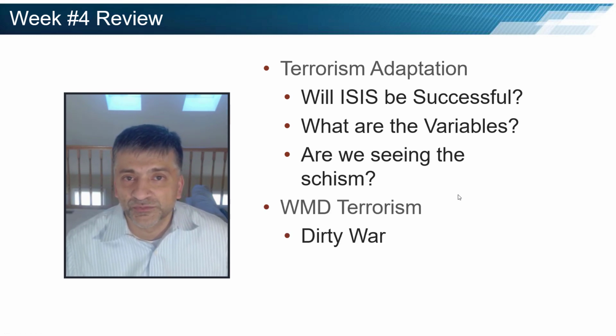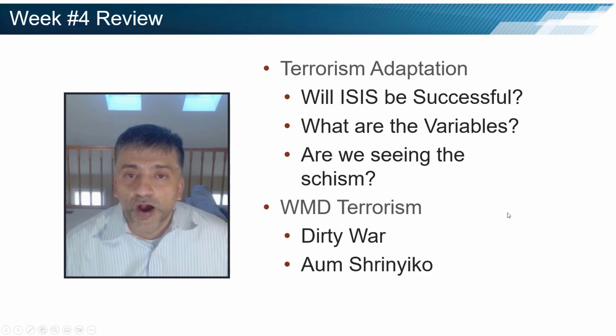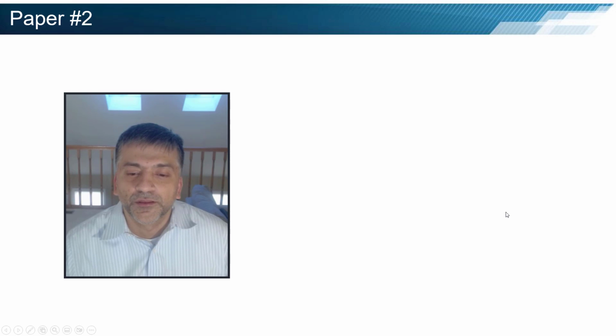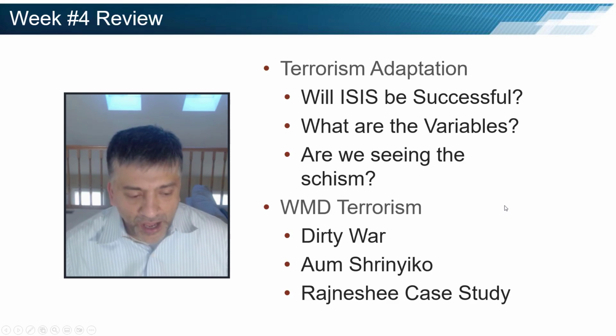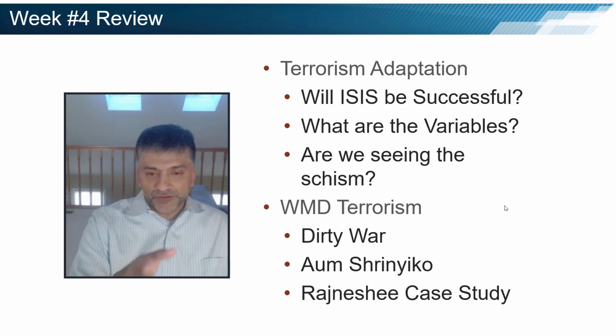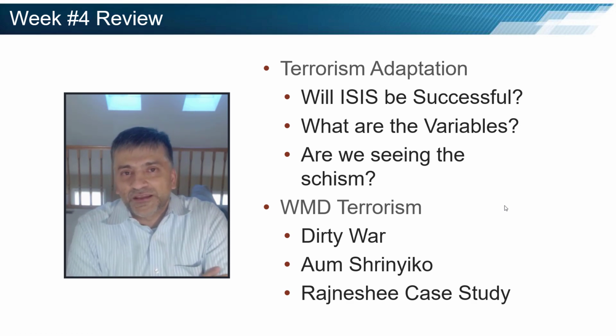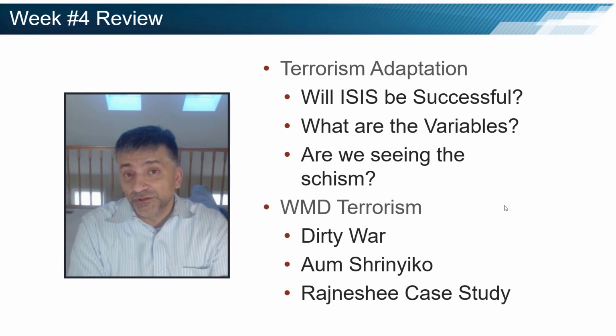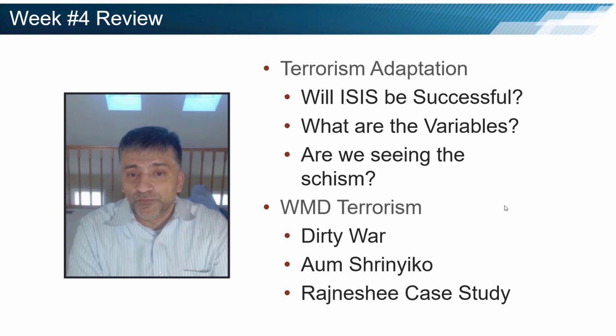And we talked about WMD terrorism, which will be your paper. Dirty War, again, really explained well the law enforcement response to a radiological attack. Aum Shinrikyo case study, again, we asked why Aum was successful while Al-Qaeda and ISIS were not. And then finally the Rajneeshee case study, which you saw a clip of the documentary. There's actually a Netflix documentary called Wild Wild Country that goes into it in a lot more detail. And if you want to know organizational failures or organizational reasons why certain things occur, I would watch that documentary.